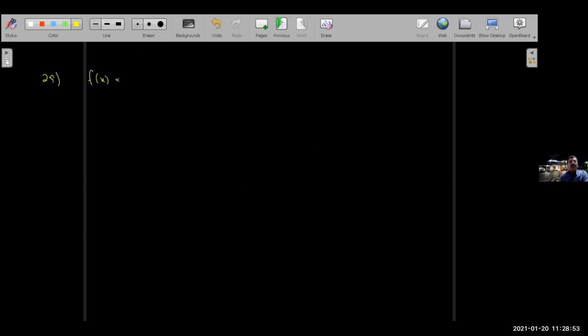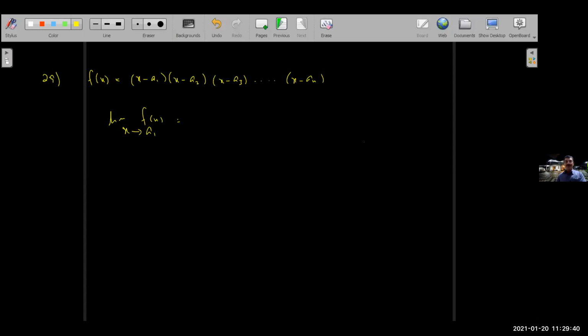See, f(x) is x minus a1, x minus a2, x minus a3, etc., x minus an. The question is to find limit x tends to a1 f(x). First thing, do we have to find left hand limit and right hand limit? No, sir. No need, because there's no partition, it is only one function. So what is the answer? Up to n factors are there.